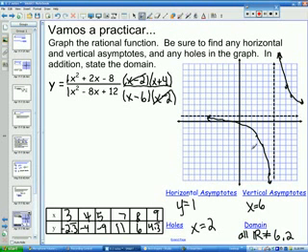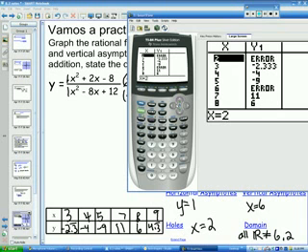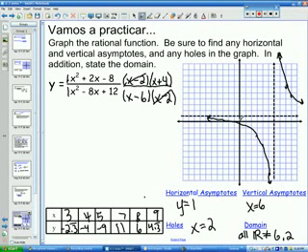Now, there's one thing we did not do yet. We did not include the hole. So let's go back where x is 2, and let's check our calculator where exactly that hole is supposed to be. So when x is 2, oh, it's an error. So it looks like it's going to be somewhere between negative 2.3 and negative 1. The reason it's an error, remember, is because it's a hole. We can't divide by 0. So somewhere between negative 1 and negative 2, if we look at our graph, it's a little bit off. So that's okay.